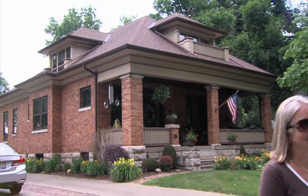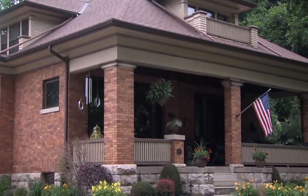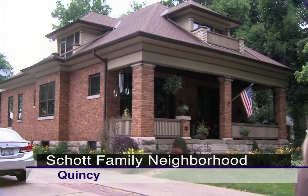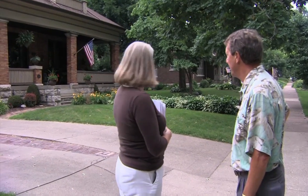About a half block from the other Schott property, there's another one. This is Robert Schott's house — one of the sons of John. He built this bungalow, which is a large bungalow, very beautiful and well maintained. For many years after Mr. Schott passed away, it was tied up in a trust — boarded up, the whole area grown up in weeds. They called it a haunted house. Then an investor started working on it, and the people who live here now took over, finished it up, and brought it back to its grand former state.